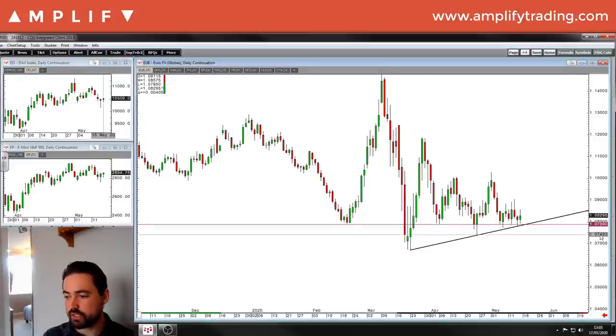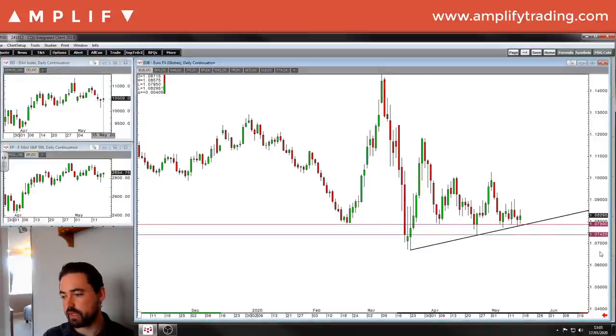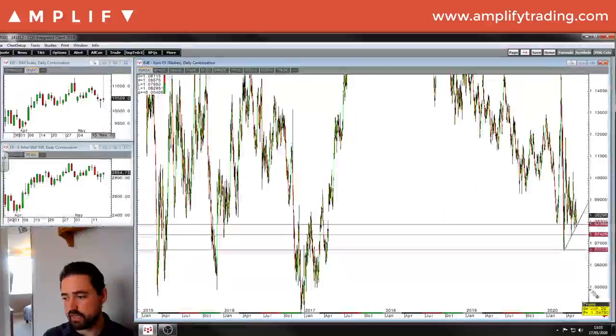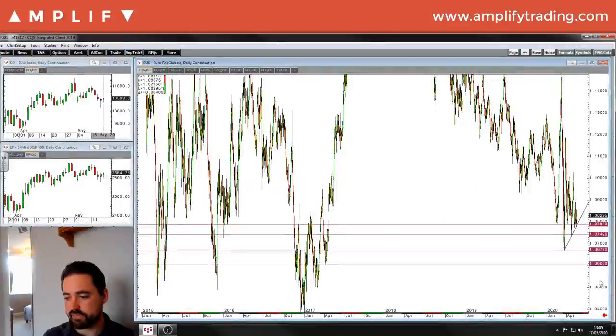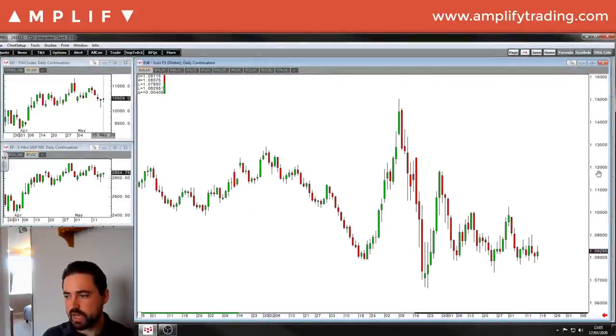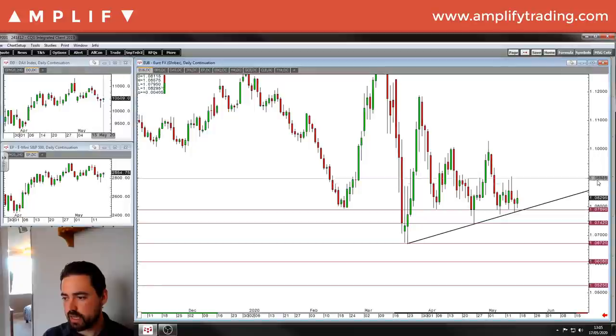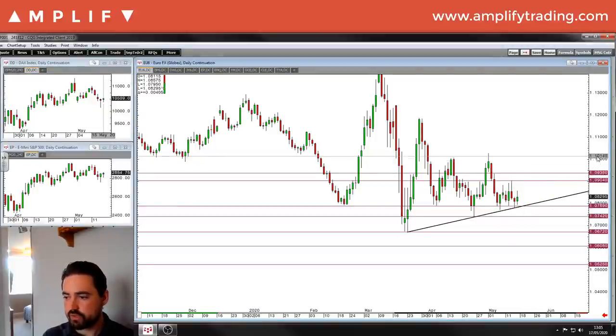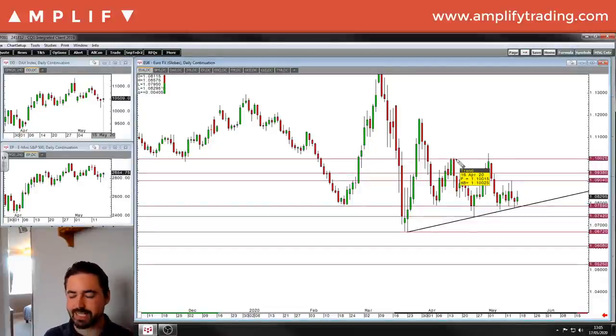Below the trend line, just look at those lows from April and the mid to late part of March. If that goes as well, putting this on the daily chart, you're looking at levels from 2017. Just be prepared — if it goes, this is where price could get to. To the upside, if I was long, I'd be targeting 109.04 in the futures, then above there you've got some more interesting levels. There's a bit of a double top you could argue, which has been quite common across a few markets.